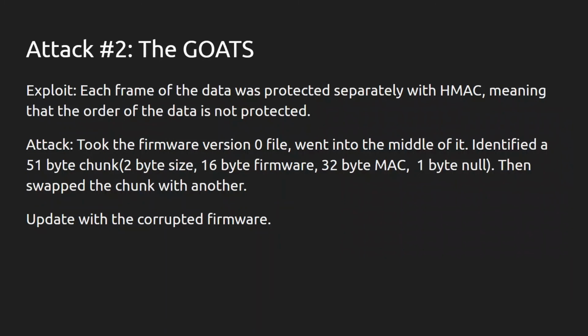And then the second attack we did was on the goats. The idea of it is similar to the idea of attacking the B team. However, instead of targeting the metadata, we targeted the actual firmware. We realized that each piece of data was protected separately with HMAC, meaning that the order of the data is not actually protected. So for the attack, we took the firmware size 0 version, went to the middle of it, and identified a 51-byte chunk.